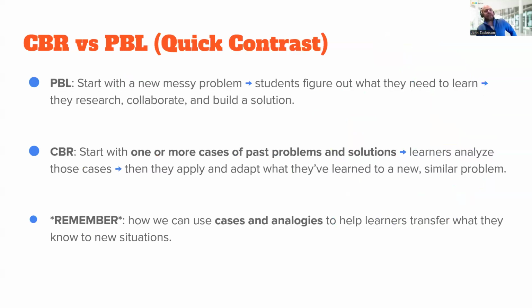Now I want to quickly contrast CBR with problem-based learning. Problem-based learning, as you know, is where you start from scratch, and students try to figure out what they need to learn in order to solve their problem. Conversely, CBR, as we mentioned, starts from one or more past cases that you've already used in order to solve new problems. So we should remember that we can use these cases and analogies to help learners transfer what they already know and apply it to new situations.